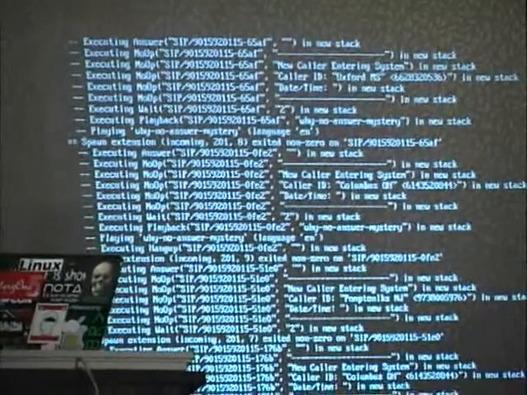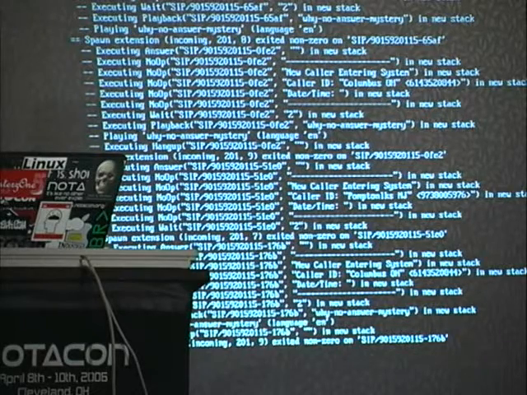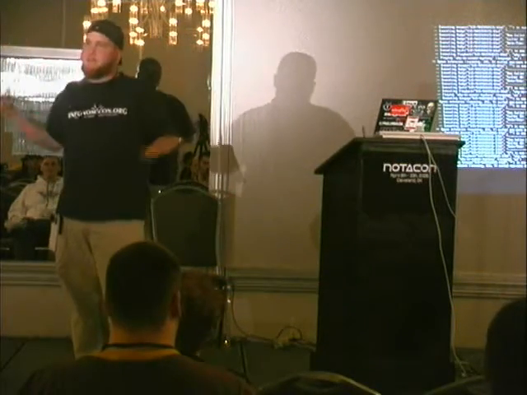I'm going to be sitting there trying to get my laptop working right because it didn't have this trouble in practice. But I'm also going to have the Slasterisk box sitting there, and that's running off that live CD. If we rebooted it, there's no Asterisk on there. We take the CD out. And it's going to be sitting over there by the Notacon Radio table if anybody wants to. Sound good? Are there any questions?